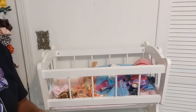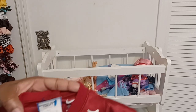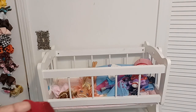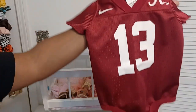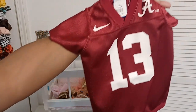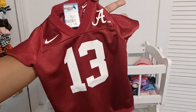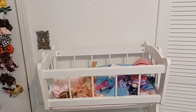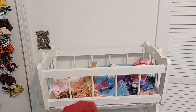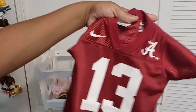I live in the state of Alabama and we have a rivalry game tomorrow - Alabama versus Auburn. When I saw this I immediately put it in my cart. It's an authentic baby jersey in a size three to six months. I'm not sure which baby I'm going to let wear this - Jahari probably can wear it, and even one of the girls can wear it. It's like a gender neutral onesie.